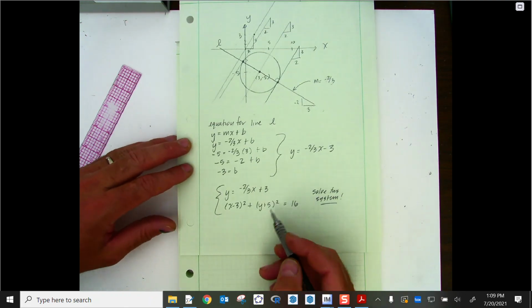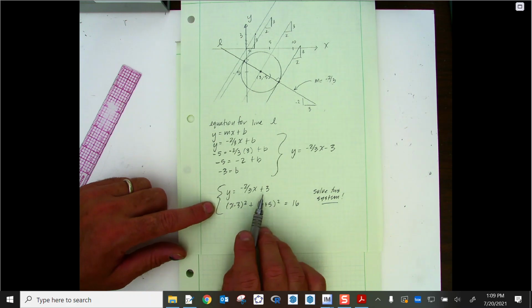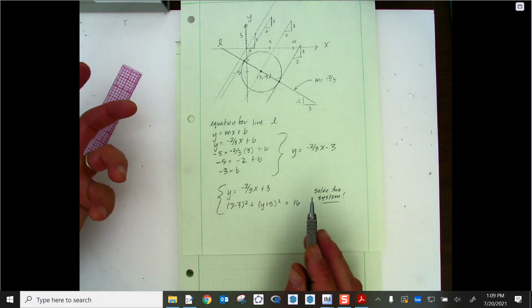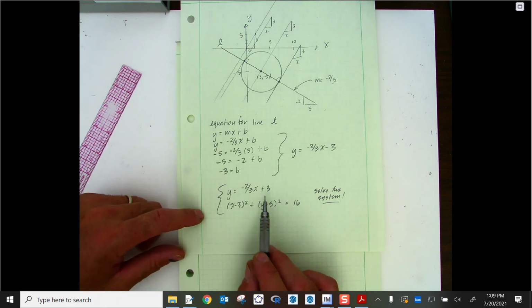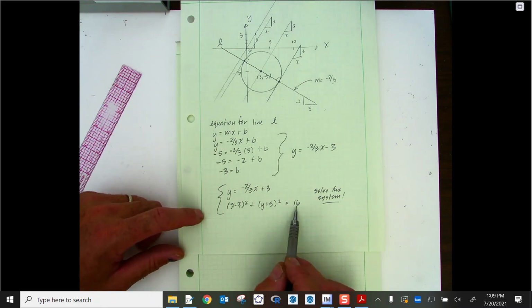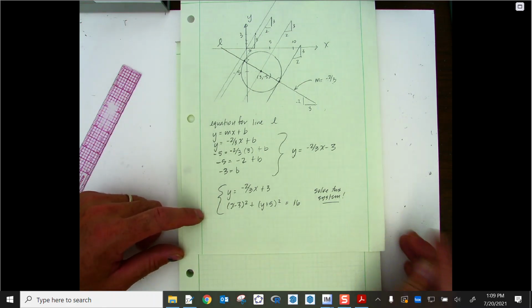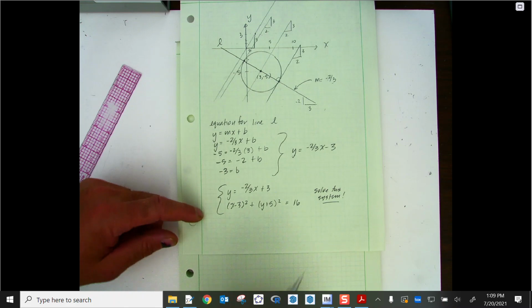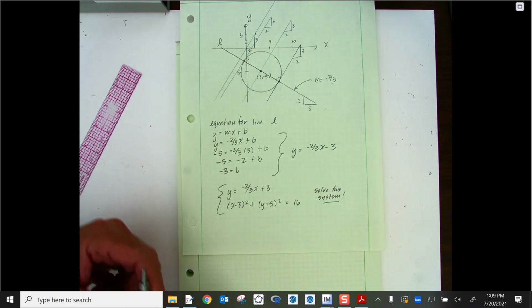Now, you might be used to solving systems with 2 linear equations, something we teach a lot in high school, but this is a pretty rare case where we're solving a system that consists of a line and a circle, a nonlinear system of equations. So this might be a little unfamiliar, but that's the whole point of these exercises: to introduce you to some things in geometry you might have never done before.